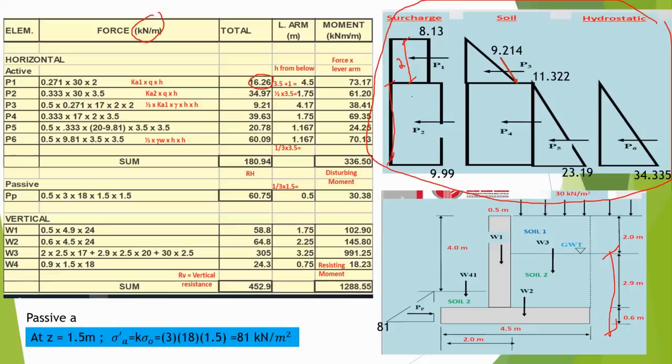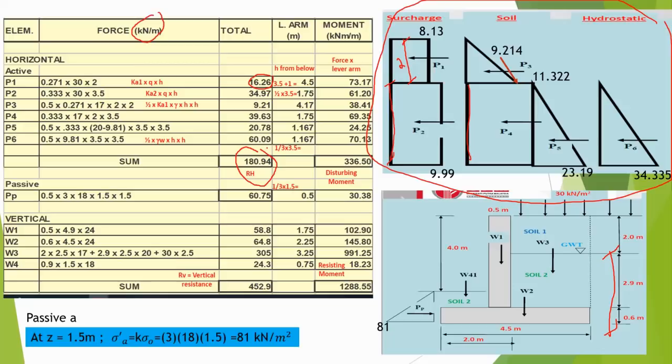So, calculate as usual, this angle also as usual. 1.2 times this, times the height, times the base. So, make sure you have only rectangles and triangles, okay. So, what is this one? Area 4. What is 4? So, this is 11.32 times the height. 3.5, you can get all of this. After you get all the areas that I calculated earlier, then you do the total. Total sum, total of reaction.